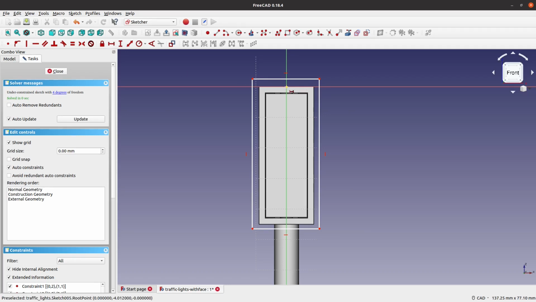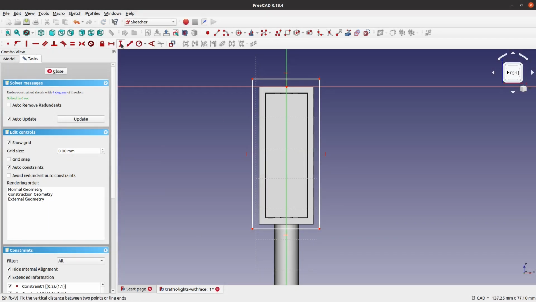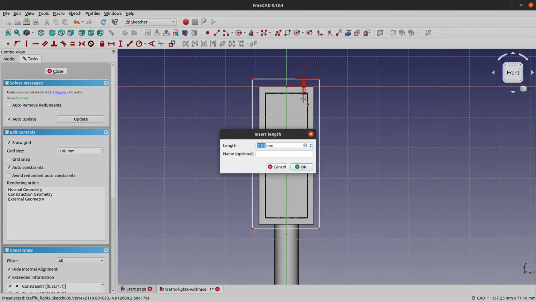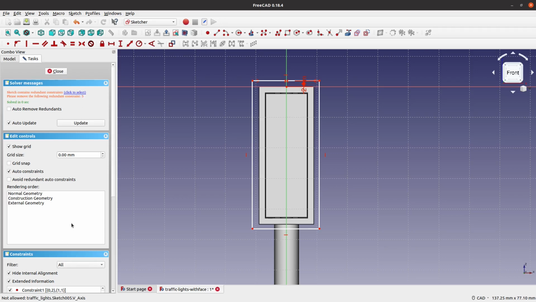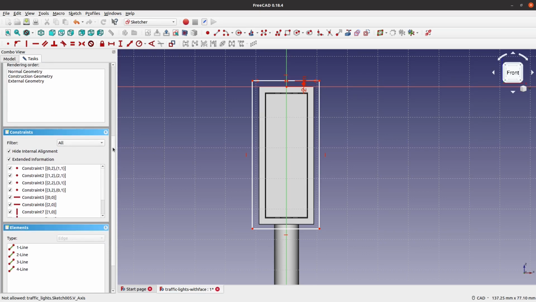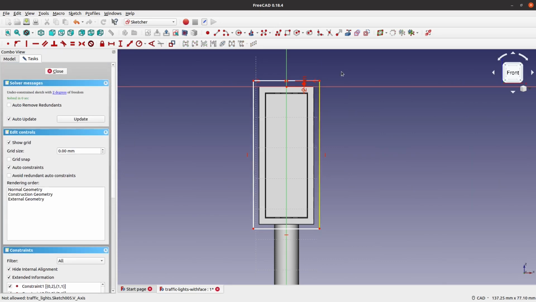So if I use the dimensions from the same reference point, I click the wrong one onto the height on there. So this wants to be 2 millimeters larger than the overall face that we've got here. I'm going to create the symmetry around here, and as before it's come up with a conflicting constraint. It says constraint number 5, find it there, and then delete that, and that fixes that problem. The length here is going to be the 45mm of that plus 2 at each end, so 49mm.